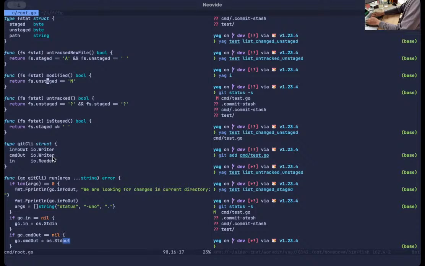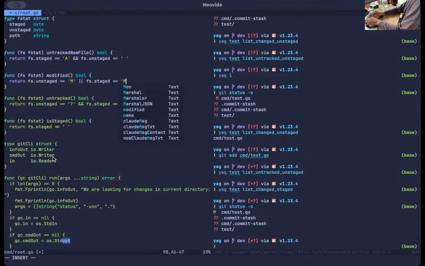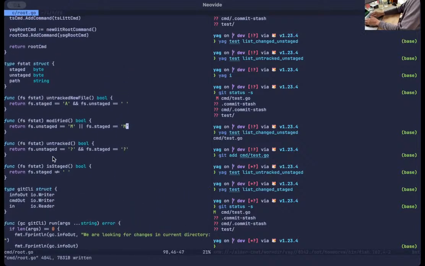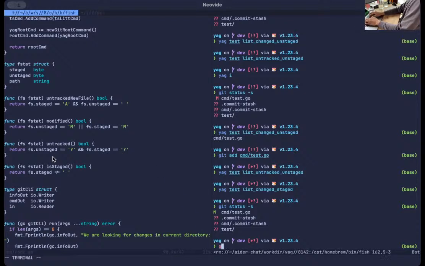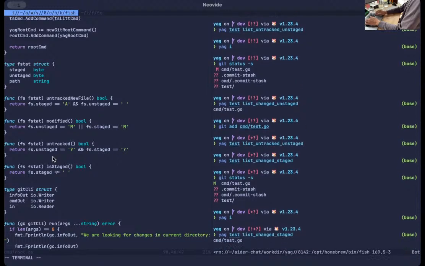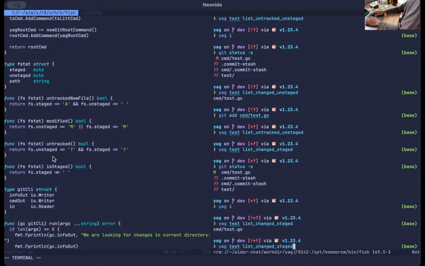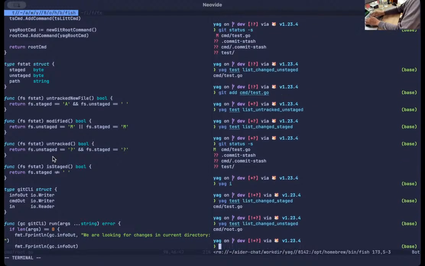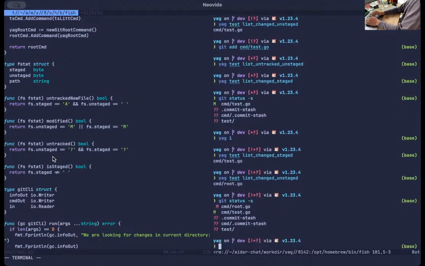Okay, so maybe here I have to add a little extension, fs dot unstage dot stage, sorry, so one or the other is modified. So let me try that. So now we have list change stage is now this one, and it's not unstaged. But we have cmd root now that is being unstaged. So it looks like we have all of the different cases here.